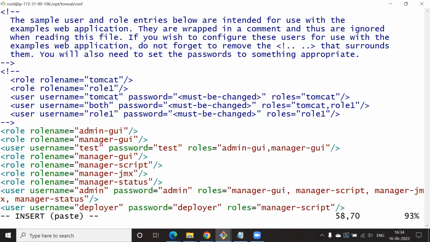Okay, so admin GUI, manager GUI. I think we have manager GUI, and then under the manager JMX, you have given admin, and admin is the roles is manager GUI. So under roles, we have JMX status. The only thing which is coming here is you can comment the second line.